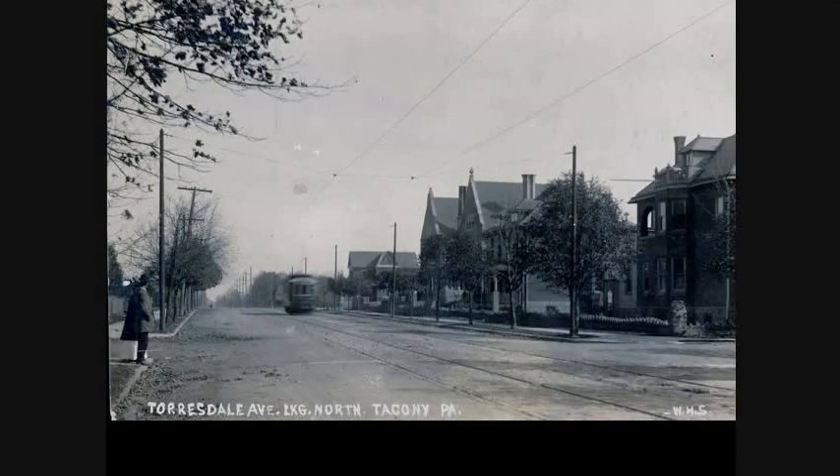This view obviously shows a preparation of some sort of parade being held at the turn of the last century. If you walked a block south, a distant street, and turned looking north, this would show the avenue between Diston and Tyson, right after the installation of the trolley tracks around 1904.